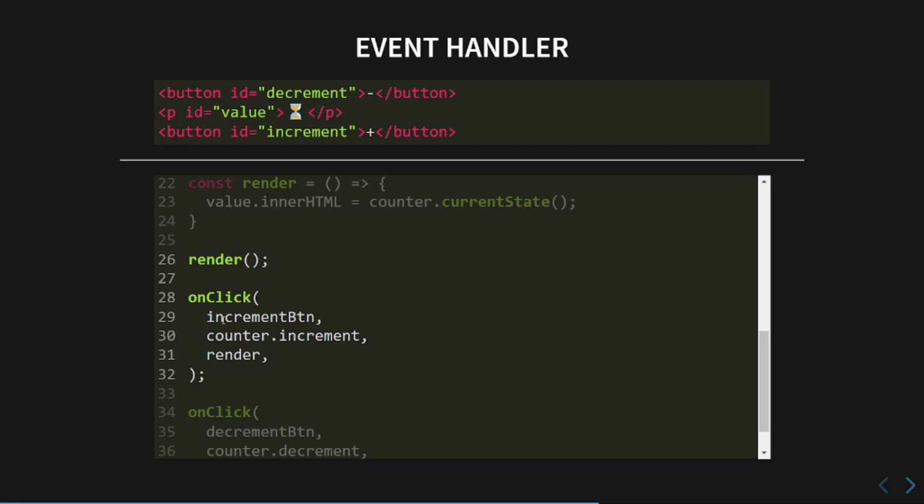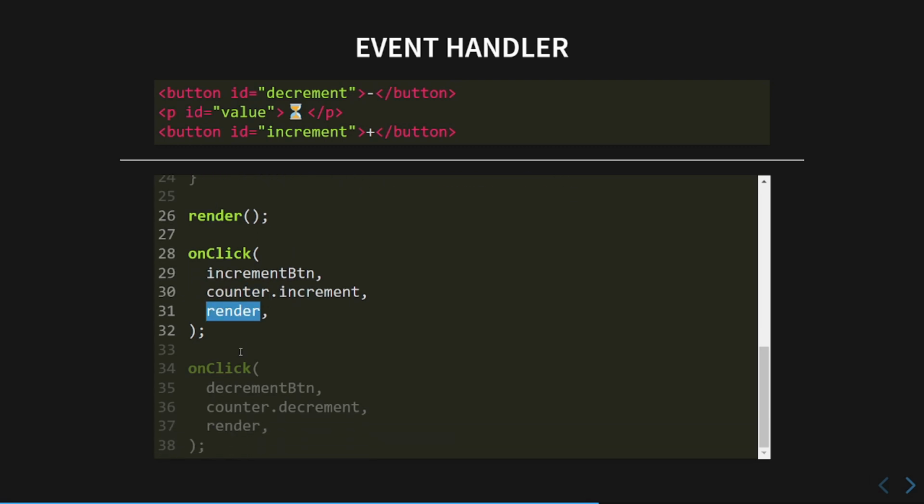So we're saying here, add an onClick listener to the increment button, and when this is clicked, call the counter.increment, and then render the result. And then similarly, we're saying onClick, call the decrement button, and when that has been clicked, call counter.decrement, and then render the result.